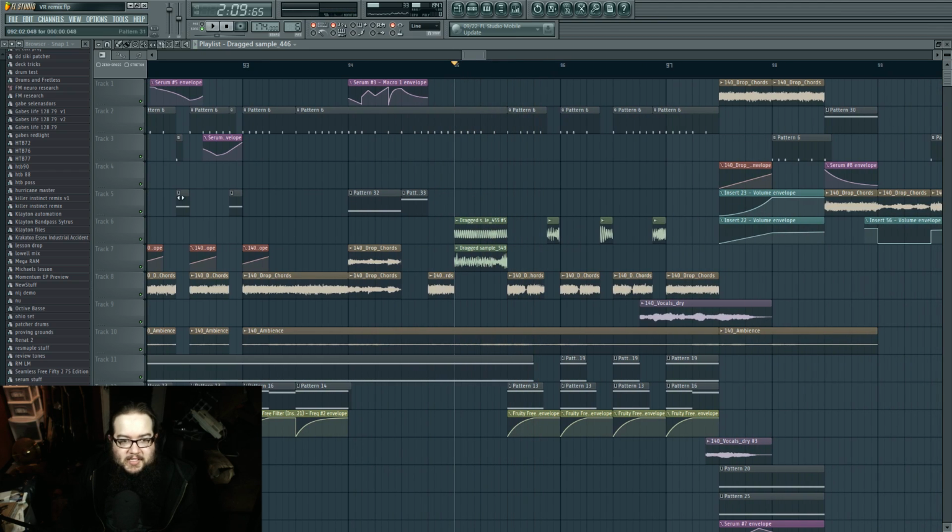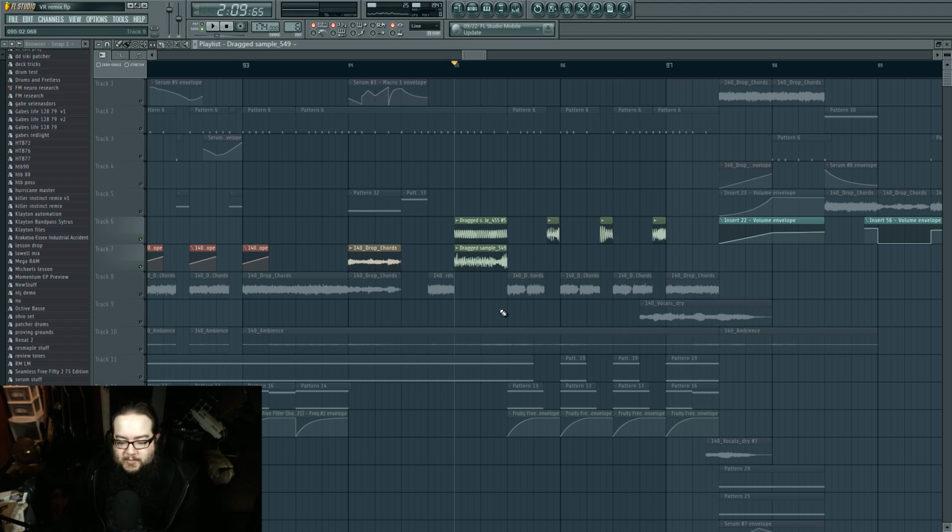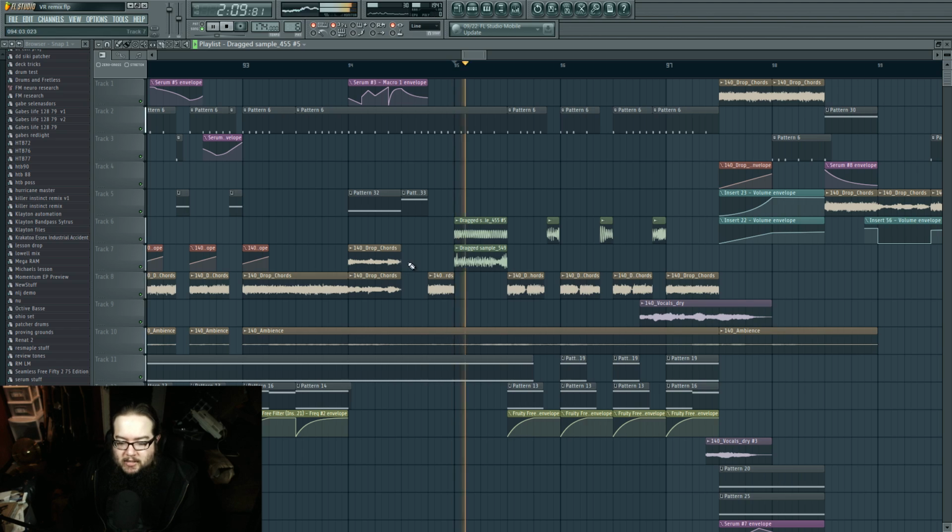So this is interesting. This is this guy again. It is reversed, layered with this. And this is actually cut from the original bass stem from the actual source of all this music. It's the really vocoder-sounding one, the growly kind of deal, not the massive-sounding ones. And I just stretched the crap out of it and reversed it to make it sound weird. And I layered it with this other guy because when I did, it got kind of smooth sounding, not very sharp. So I layered it with something that was sharp just to make it sound like it belonged.